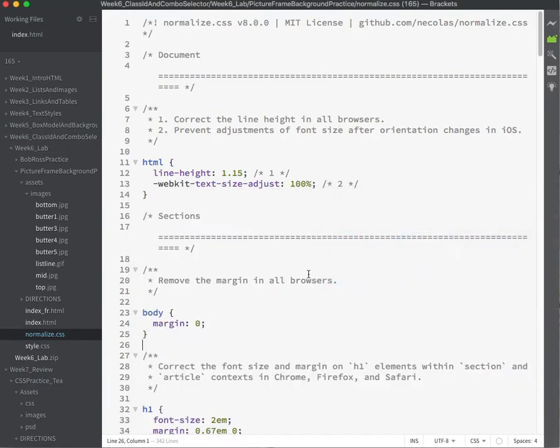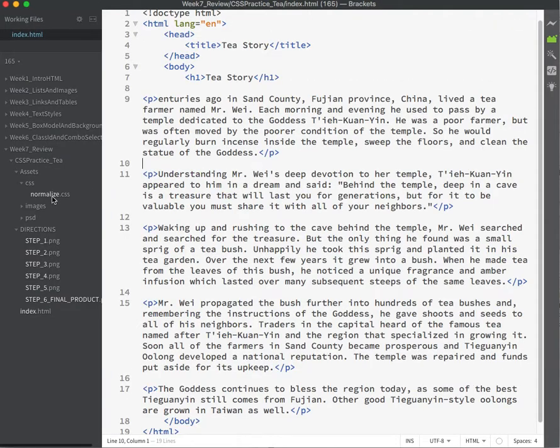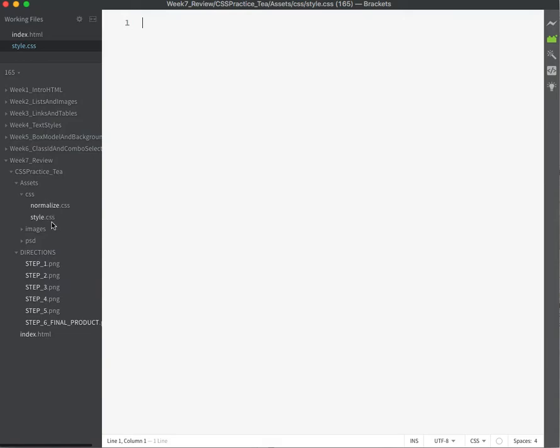Okay, once that's done, I'm going to need to create a style sheet for myself inside my CSS folder. There's my normalized CSS, which has picked up. I'm going to close it, and I'm going to open up a new file in here called style.css. The reason I'm using style instead of styles is because WordPress tends to use style, and eventually you're going to encounter WordPress and get used to that naming convention. I need to make a body rule. Here it is.